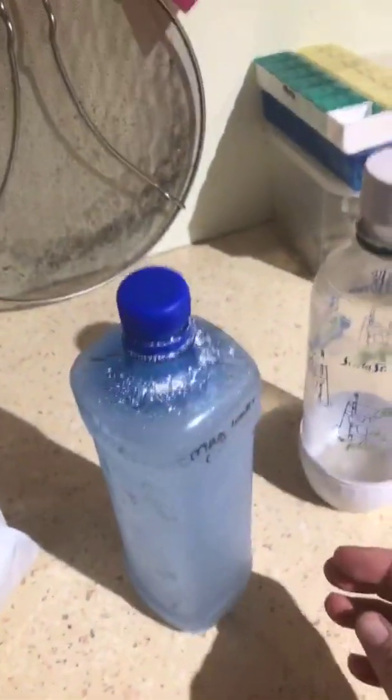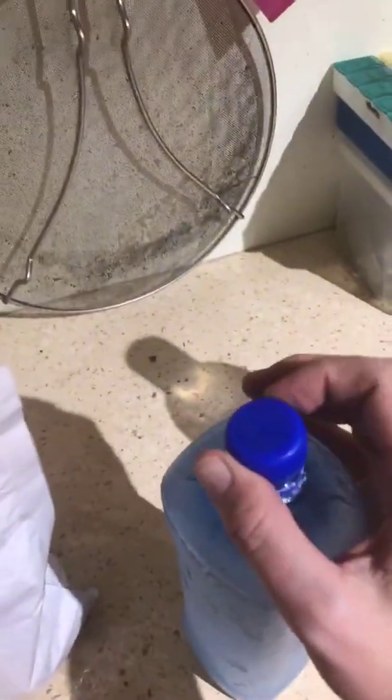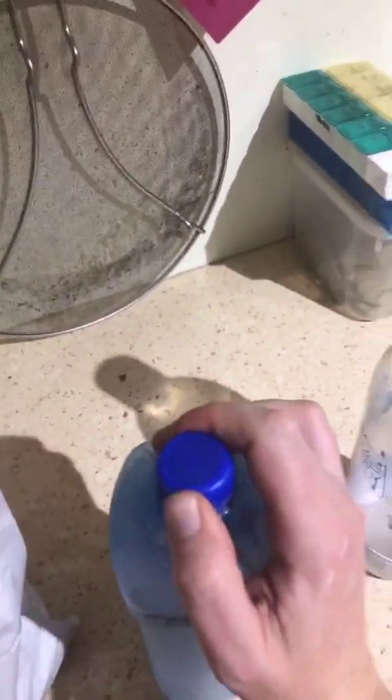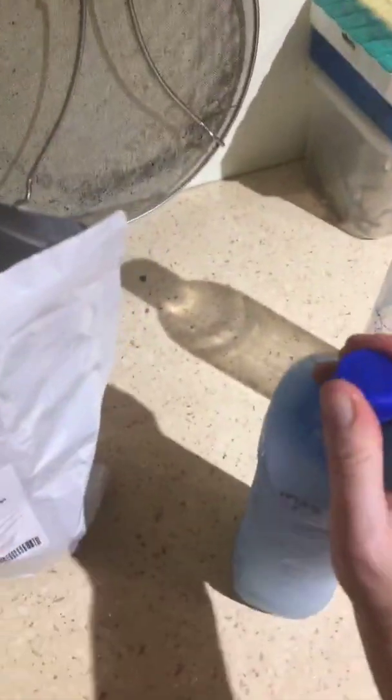Now you can start to see that it's bubbling away a little. I'm going to put the lid on — I haven't completely lost my ability to do that one-handed. Now I'm going to shake. Apparently I didn't put the lid on quite tight enough, so hang on a minute. Do put the lid on tightly so that your bench top is not completely covered in mag water.